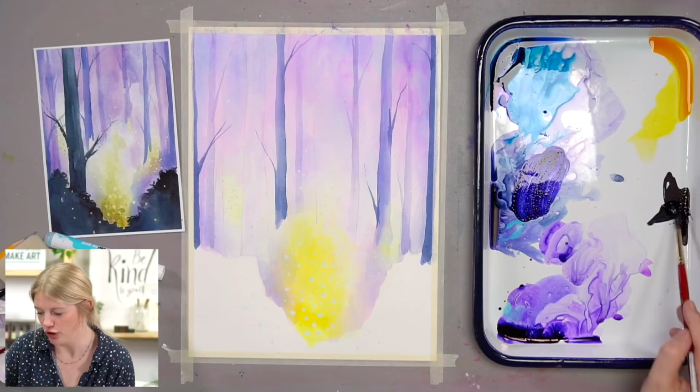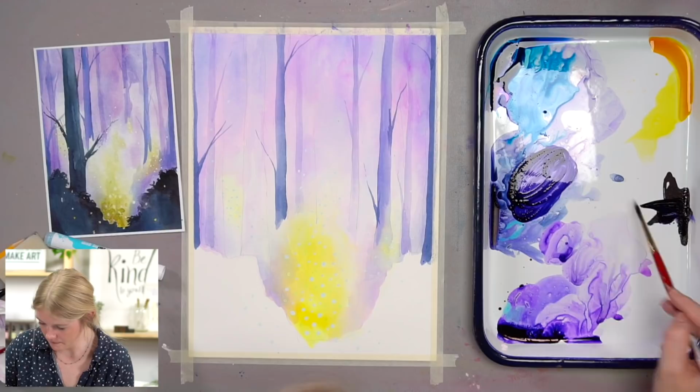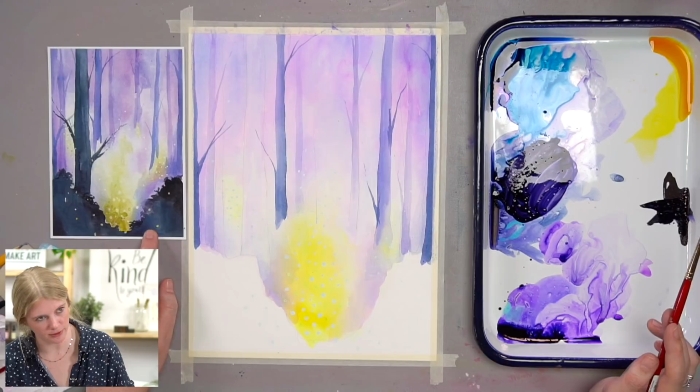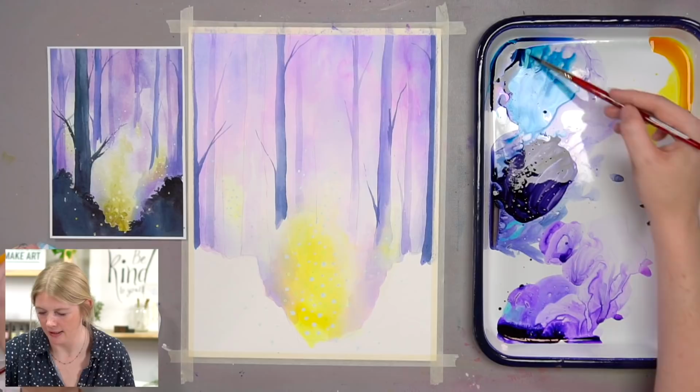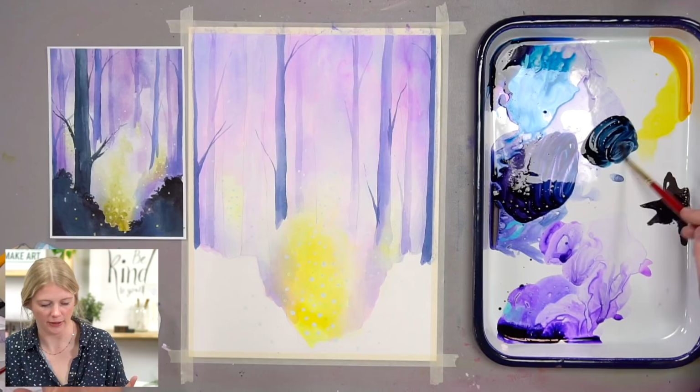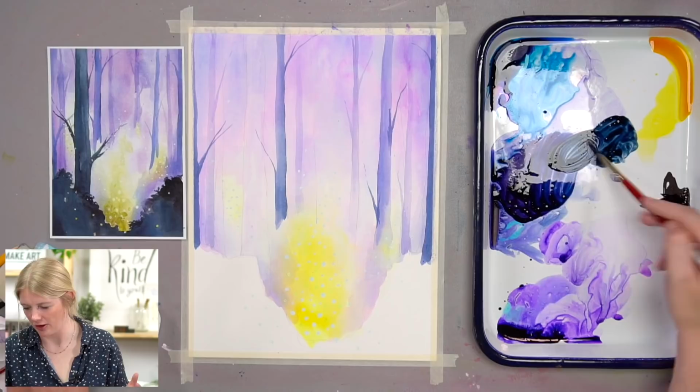I do want to have more black in this. So I'm going to keep on adding it. But what I really love about my foreground bushes right here is how you see the blue comes through on the bottom. That's a beautiful color, gorgeous. So I'm going to make sure I have a good navy as well. So I'm going to mix black and blue right here and have this really gorgeous navy color. Yeah, that's it. This is the color I'm looking for. So very little purple actually.